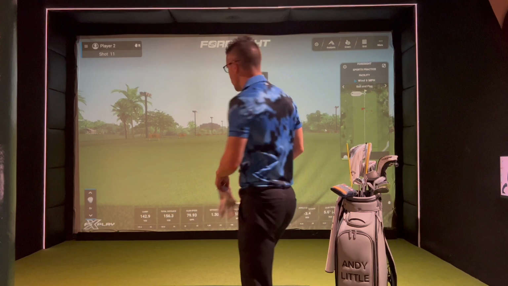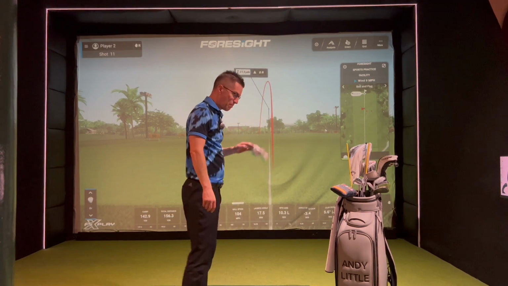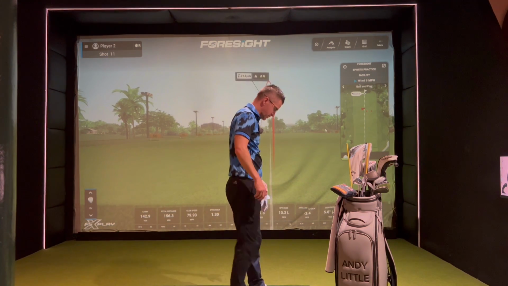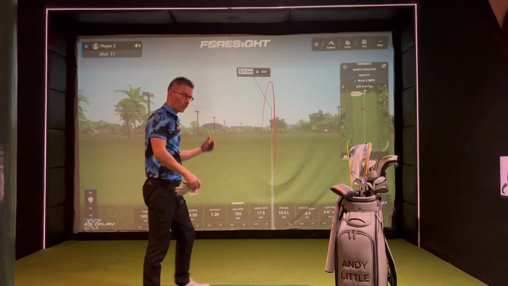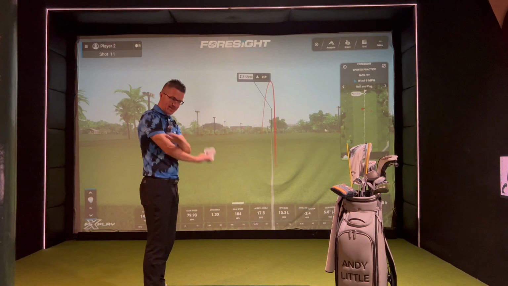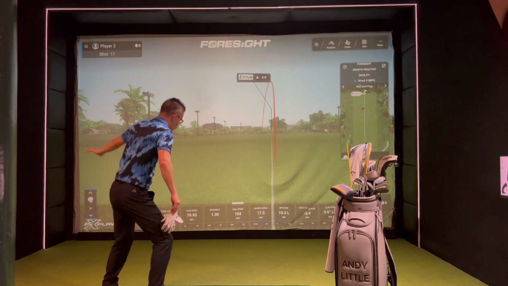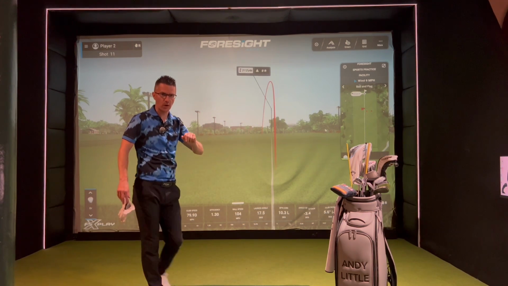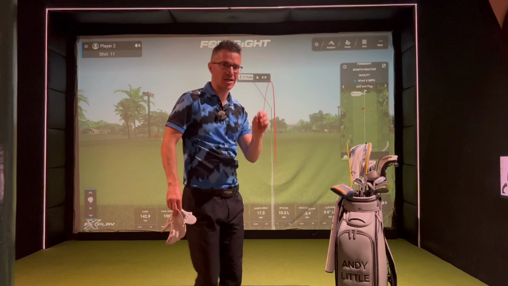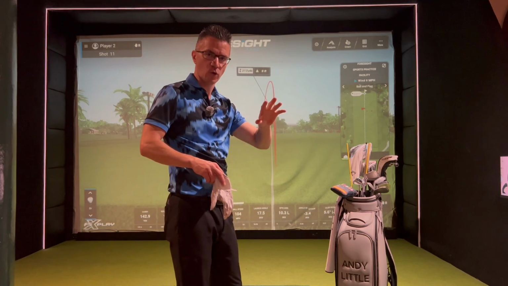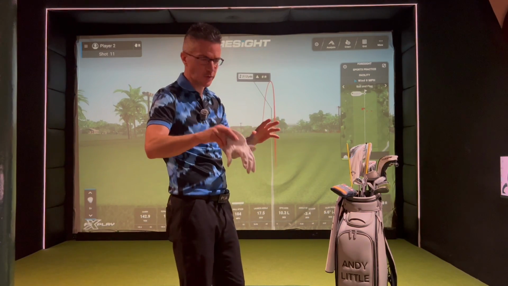I think you can get a bit lost in too much data, but my advice if you're practicing would be to pick 1 or 2 and then that's that. Don't worry about too much. Don't try to improve all the data points in one swing and one practice session, and then you'll end up just going round in circles because you're trying to tweak this and tweak that and tweak this.